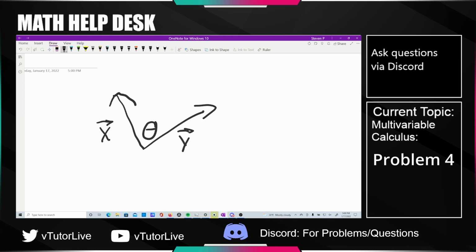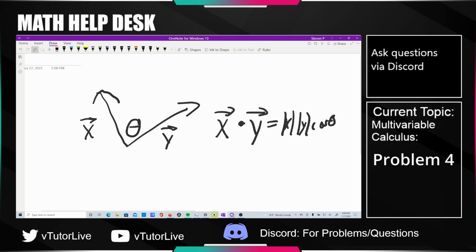Sure. Memorization isn't the be all end all, but sometimes it helps to work on that skill over time, so that you can remember it quickly without having to rack your head too much. So x dot y is equal to the magnitude of x, the magnitude of y, and the cosine of the angle between them. It was the dot product.